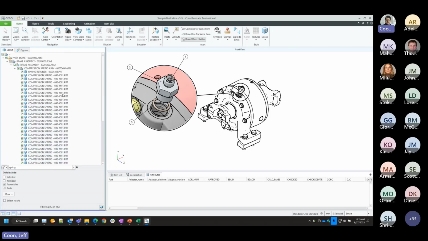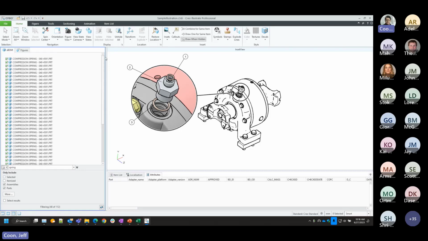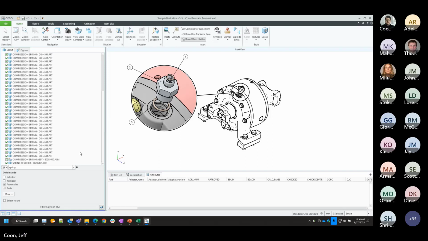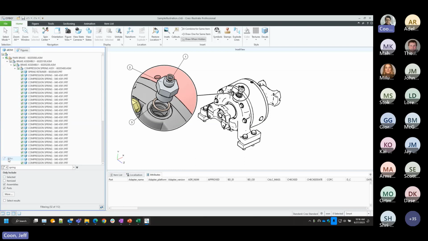If I do a filter, then it's giving me just what it filtered. And then I can also go down here to filter as list, in which case it's just going to give me a flat list as my result. So depending on how I want to view the results, I can do that.